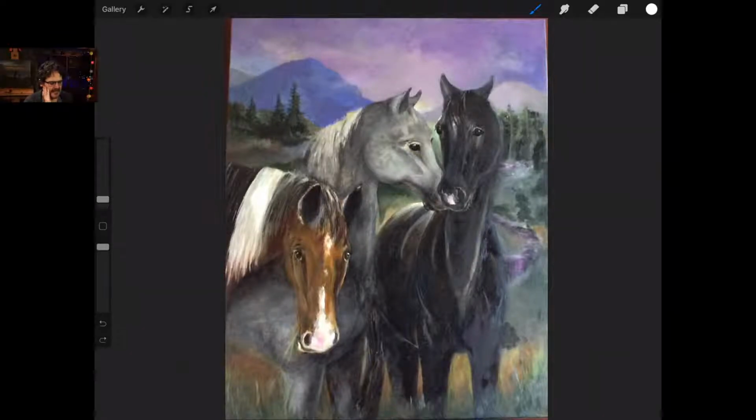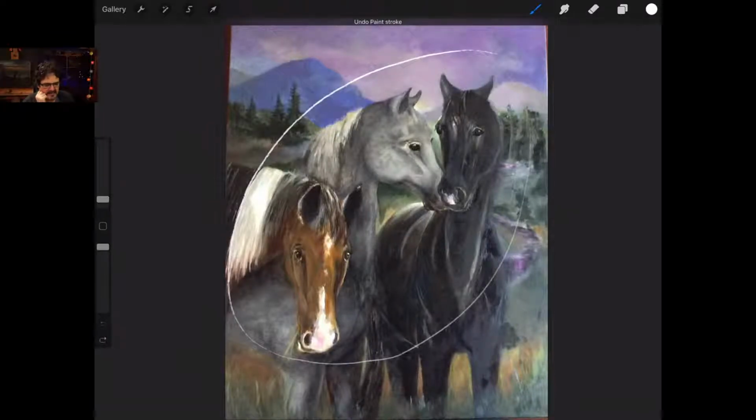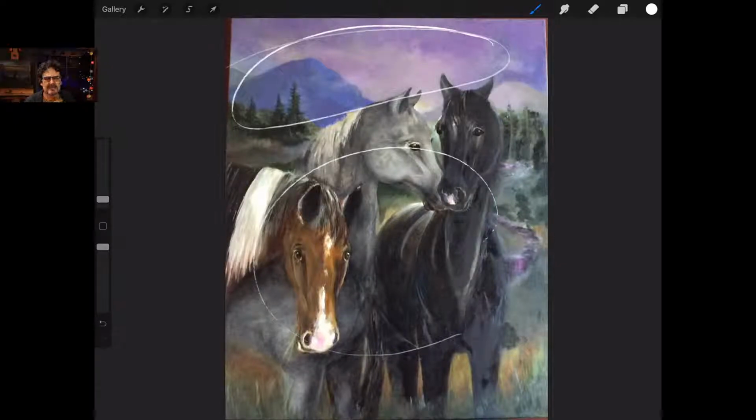Now, let's forget about what light you have here and talk about what light makes sense for what you're trying to say. We've got a couple of things going on here. One is horse portraits, but equally, we have horses in nature. I'm slowing down because sometimes it's hard to see that we haven't settled on a single idea. We're trying to paint multiple ideas, so we're making decisions based on two different things, and they're always fighting each other.